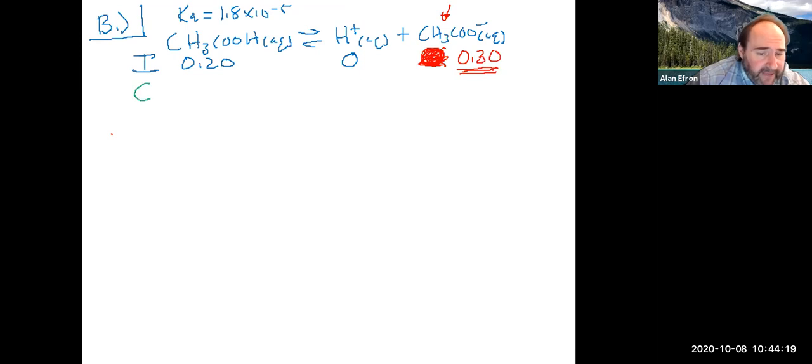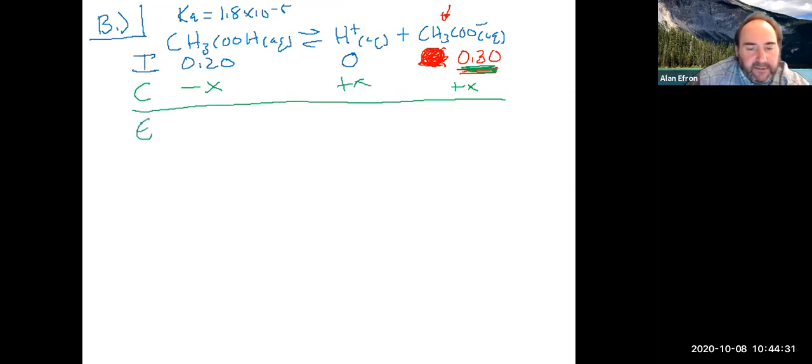The rest of the table after that point, once you hopefully get over that hurdle, is going to be the same. We're going to go minus x, and plus x. That means at equilibrium, 0.2 minus x, and again, 0.3 plus x. Another common mistake: we're so used to the minuses at this point, but it is plus x on this side. So that's another very common error that people make, is they subtract on the back end instead of adding. Any questions on the ice table here with the common ion that's present and how it's different from what we were just looking at?